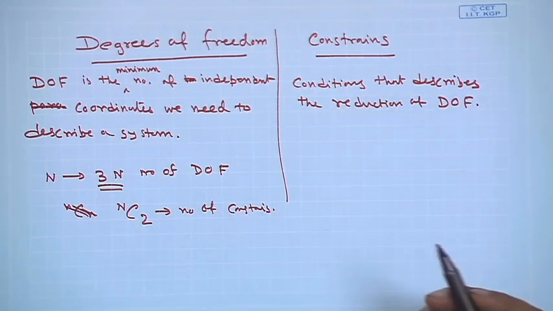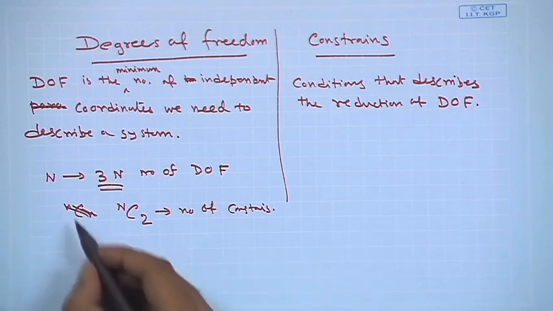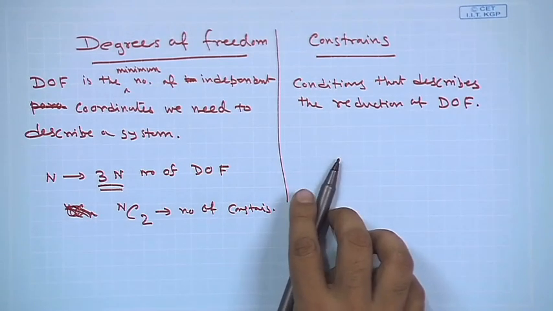For example, if I go back to the original example, with 2 particles we need 6 independent parameters. If I now fix the separation between these 2 particles, the number of degrees of freedom needed to describe the system reduces. So, this is a constraint condition. When I fix the distance between these 2, or fix one particle, that means we immediately fix 3 parameters of it. So, even for a 2 particle system, we just need 3 independent parameters, because the first particle is not moving. That is the constraint condition.